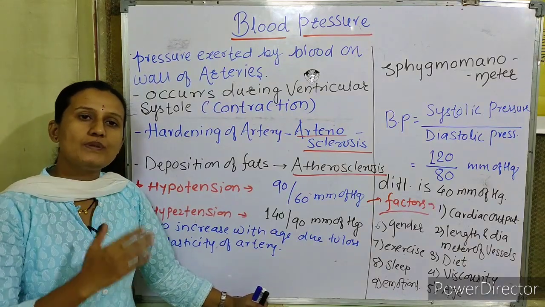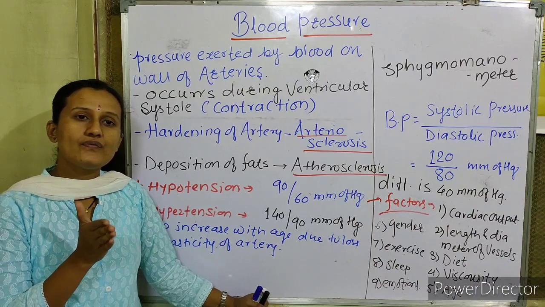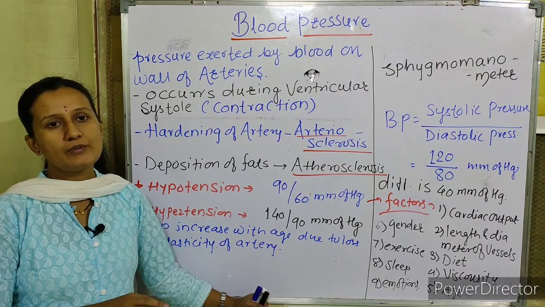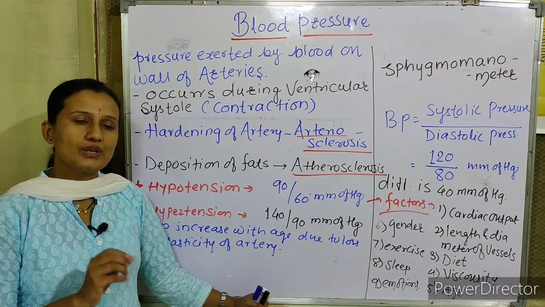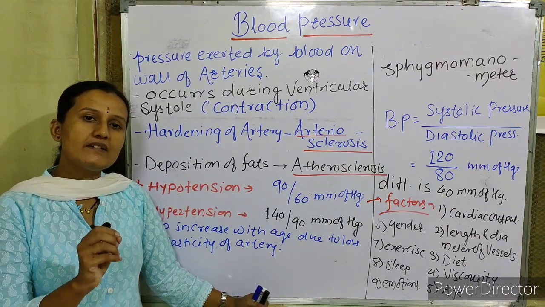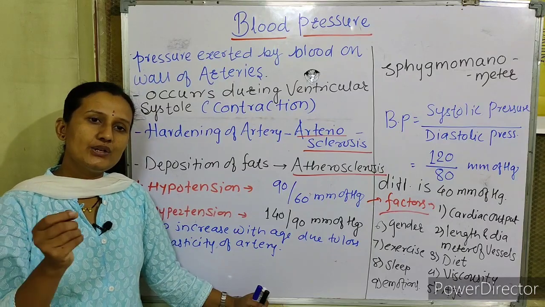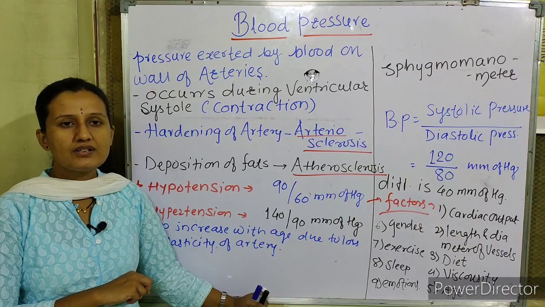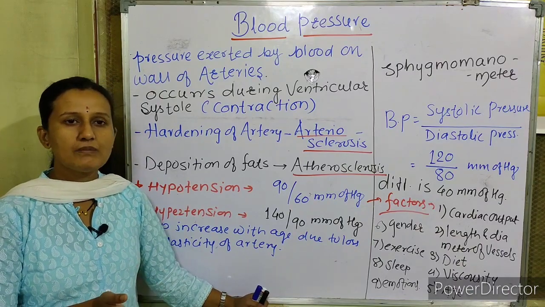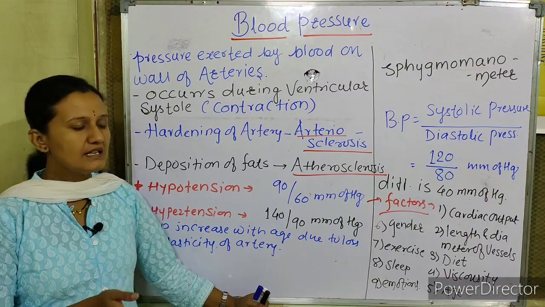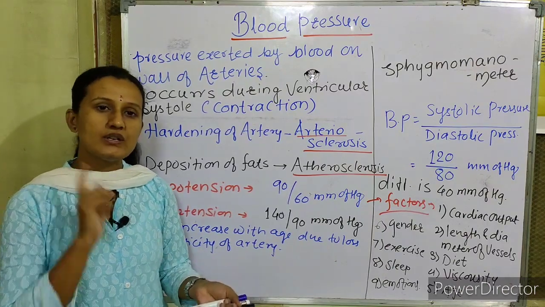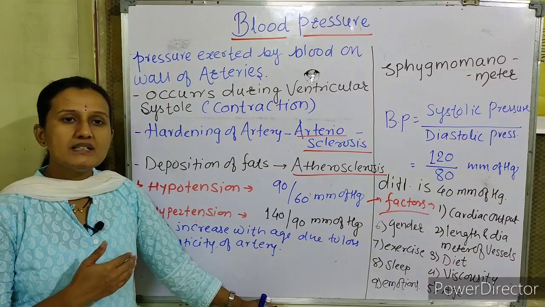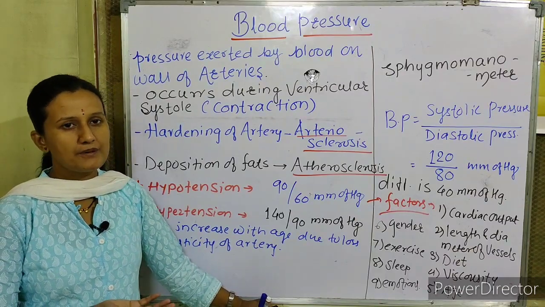When there is exertion of blood pressure, at that time a wave of pressure travels through the arteries. That wave of pressure is nothing but the pulse, नाडीचे ठोके आपण म्हणतो. And that pulse rate is equal to the heart rate, meaning 72 waves of contraction travel through the artery in a single minute. That pulse rate is 72, which is equal to the heart rate. It is felt in the main arteries, that is the radial, femoral, carotid, and that pulse gives an idea about the blood pressure.